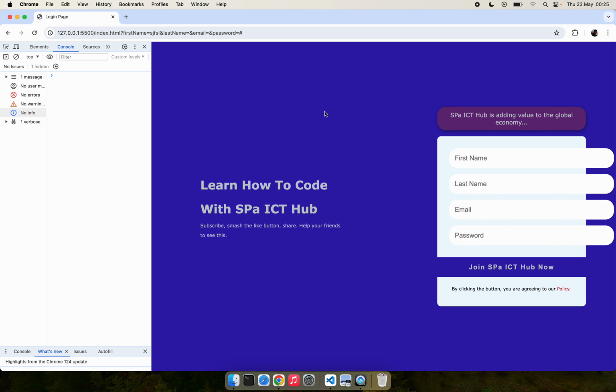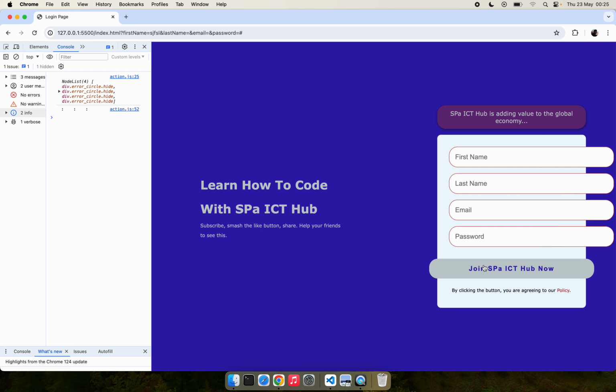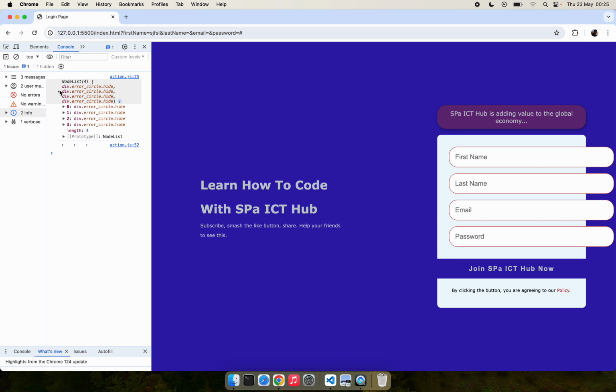Let's open our terminal. So let's see, watch out for this info side. So if I click on this guy, what do you see? We see how many? 1, 2, 3, 4, 5. So it's an array. Can you see node list? It's an array of values, of keys now. Can you see it now? Can you see 0, 1, 2, 3? So it starts the counting from 0, meaning the one at the top here is 0, is followed by 1, 2, and 3. That's what it means.